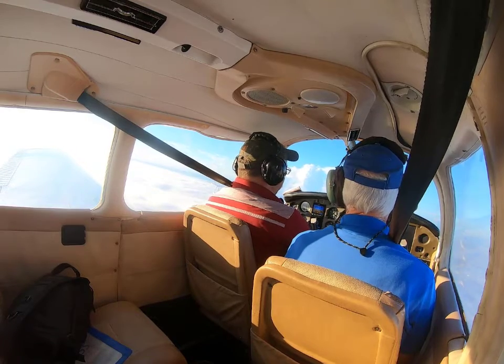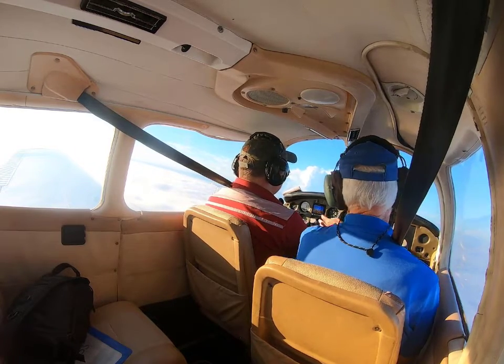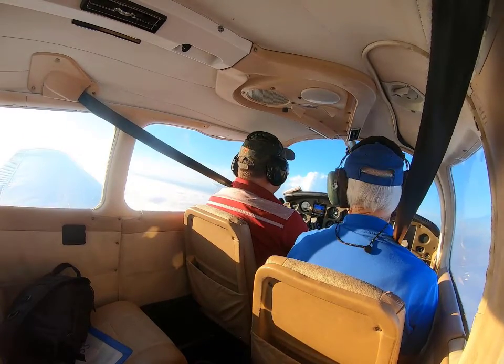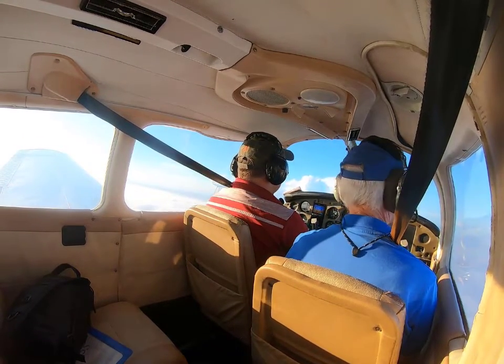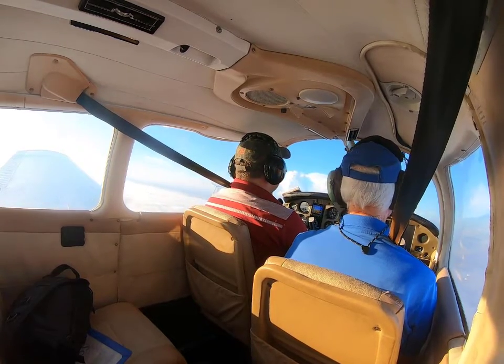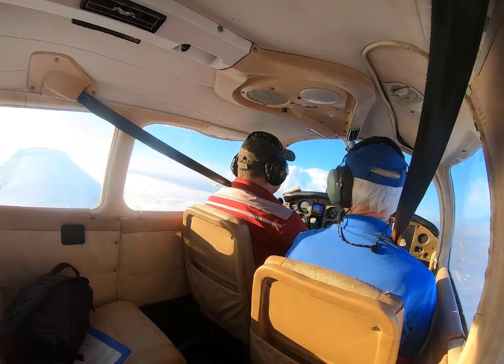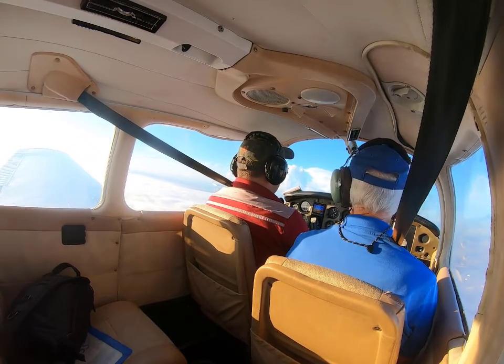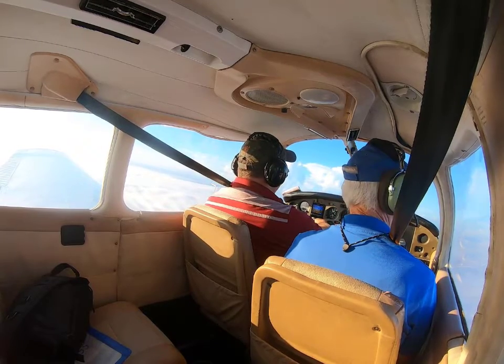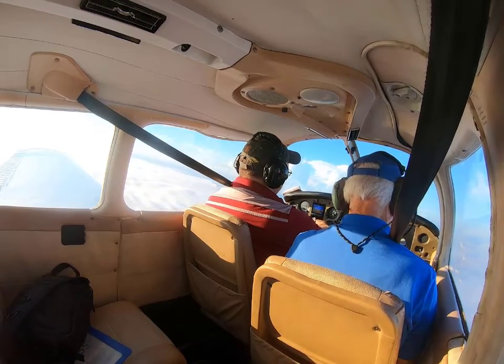I'm used to using something like that. Well, it's sort of like that, but it's a lot more user-friendly. That's an HSI, Horizontal Situation Indicator. When will you turn to that 250 no-wind heading? I'm looking at the line as it moves, and I'm thinking maybe when it gets to about that dot.